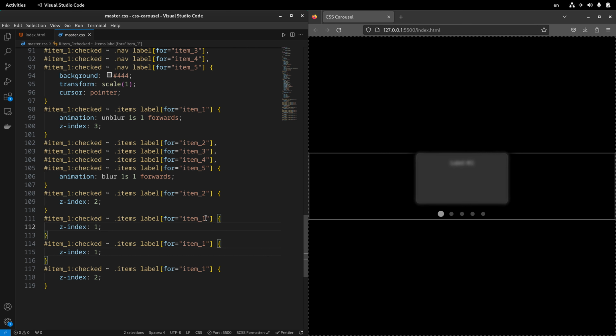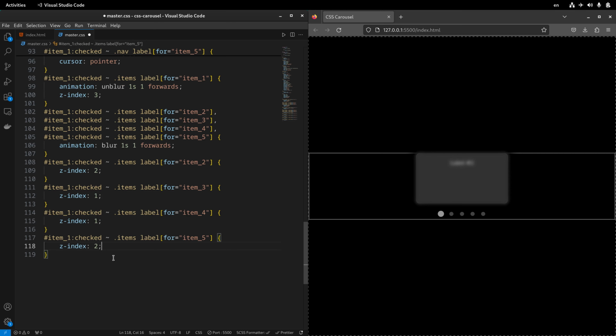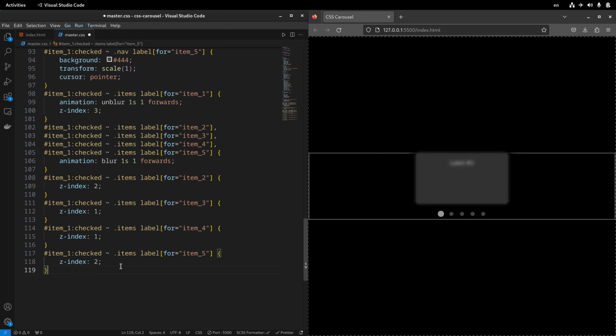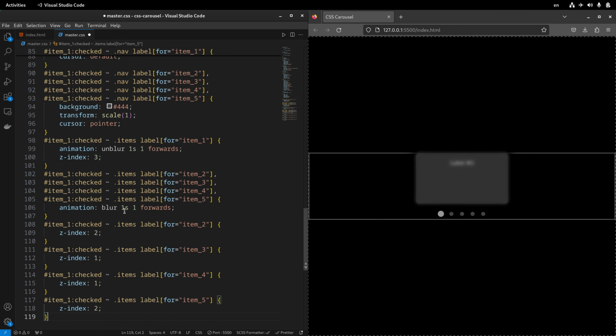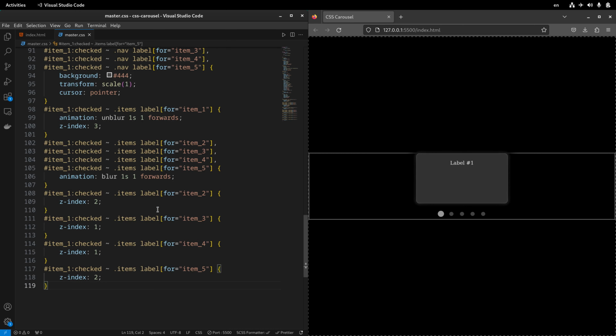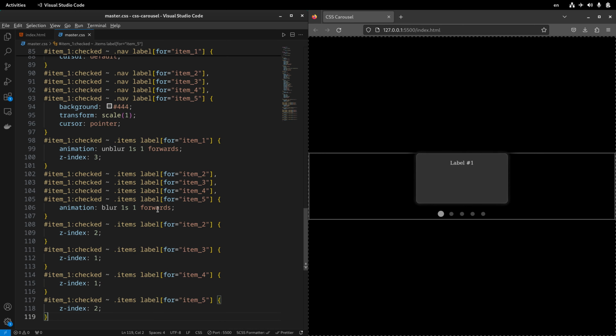So the labels for item 3 and 4 will be z-index 1, and the z-index of item 2 and 5 will be 2. This will make sense later on when we style the perspective and put all of the items next to each other. Now they are covering each other and it's not understandable very well. But when we're done with it, you will see it in action.